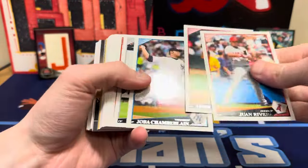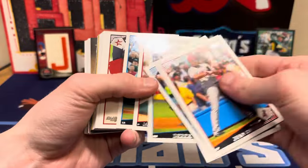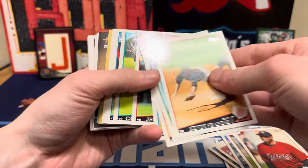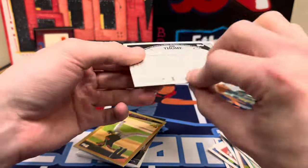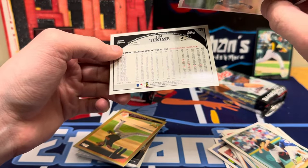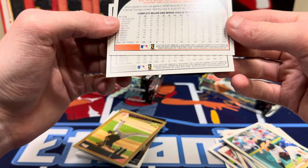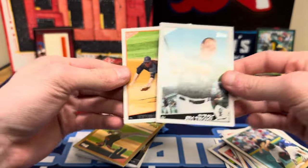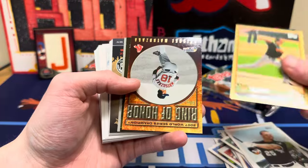All right, let's see what we got in this one. There's the Jeter card. I have had a goat in that before. Pablo Sandoval. Our next goat, there's a Jim Thome. That kind of looks like a variation. Did they not put the codes on the back of the cards back then? I don't think they did. I don't know how to tell if it's a variation. Guess you have to know. Another rookie goat, Joe Martinez for the Giants.